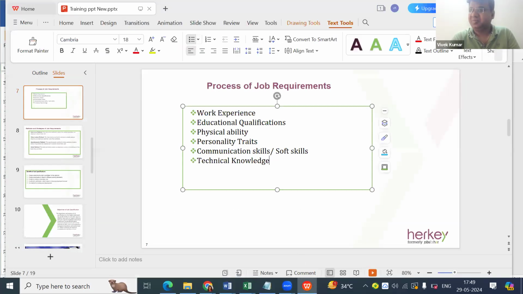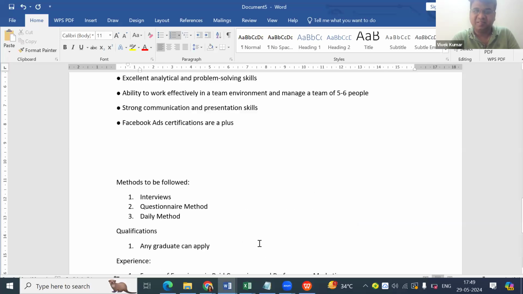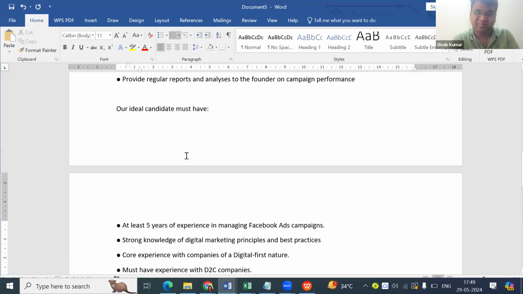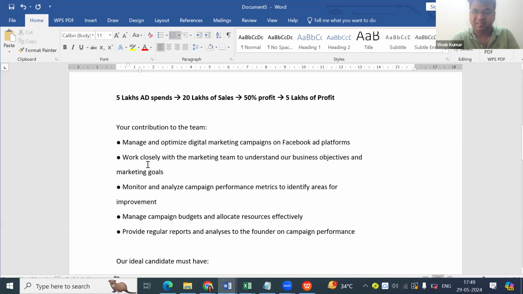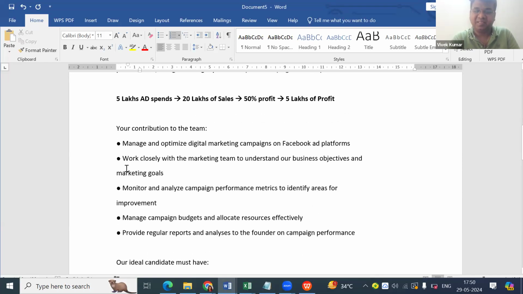Technical knowledge, of course. So I'll not get into much in the technical knowledge because this entire job description would have all these technical details related to the job. Okay. So what I'll do is I'll just try to make it easier for you to understand. See, public speaking, I'm not sure is required, for the simple reason, this person is supposed to handle his own job, right? He's going to manage this performance marketing. And at the same time, he will probably have a small team working together with him. So public speaking, I don't think is a very important criteria in this case.